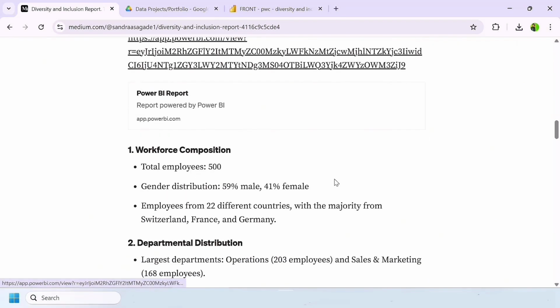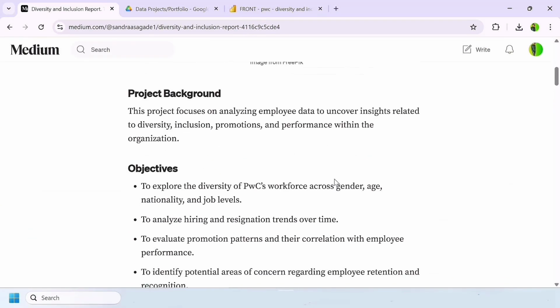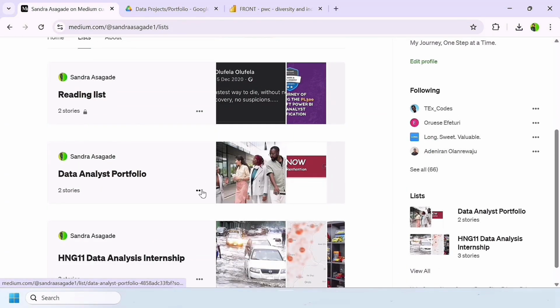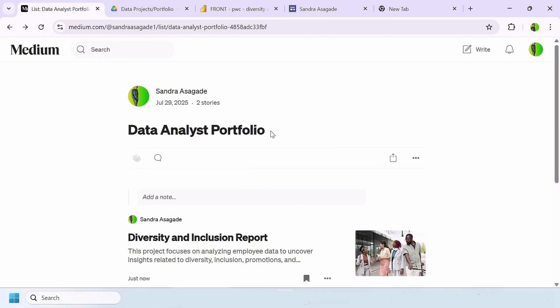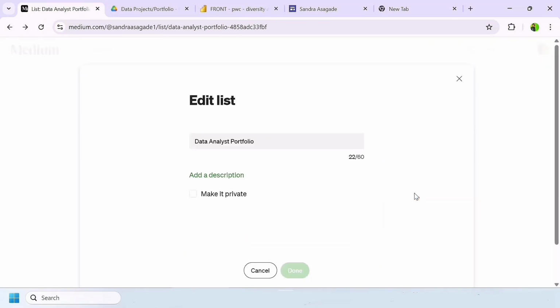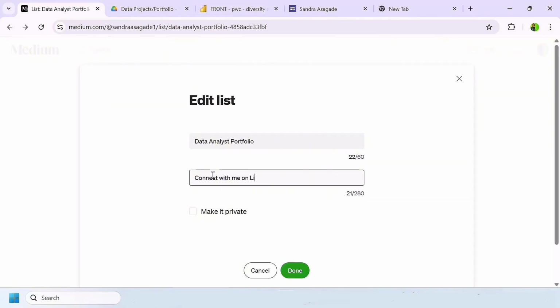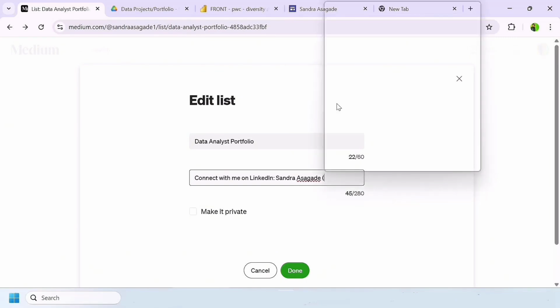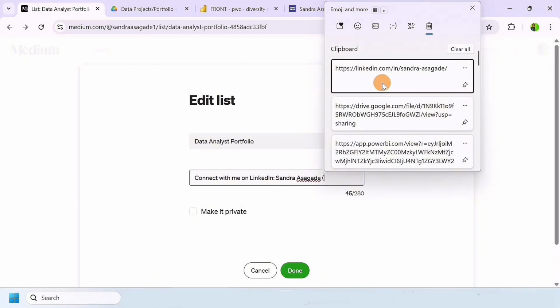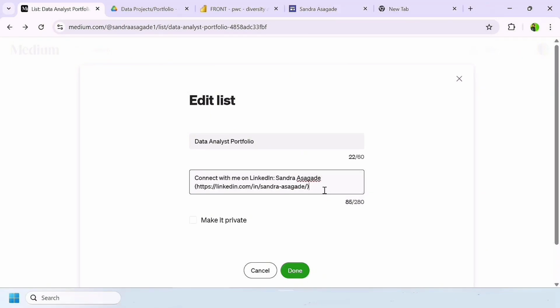The next thing that I want to do now is to edit my portfolio a little bit, my list description. So I'm going to come here to edit list info and add a description. I'm just going to add a basic description. Please, in your own, be more creative, okay? Add things that would interest your potential recruiter, your target audience, to want to engage with your portfolio. So that is how you create a portfolio using Medium List. It wasn't that hard, right?